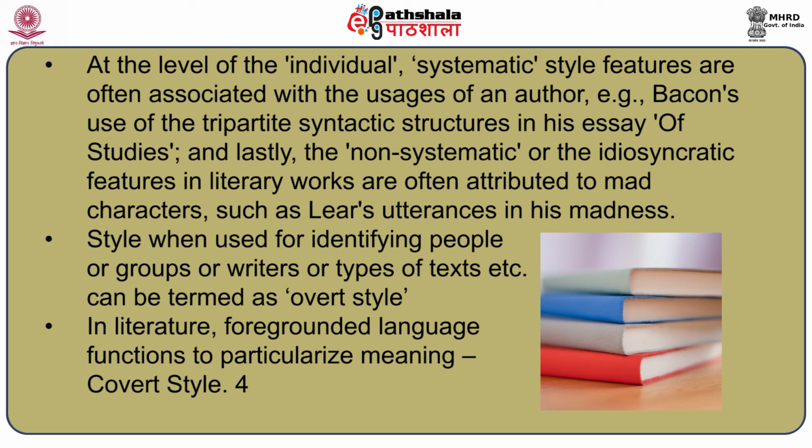Now all these uses of different forms we find in literature too. But these forms will be again of two types, either overt or covert. By overt we mean if we identify the style with the author, it is used style is overt function. If you use it for identifying some character, it is identificatory factor. Identification of person, author, place, time, people related with it, their speech styles, their singular identification is overt. But when these speech styles are used for creating meaning within the context in a text, they become covert.